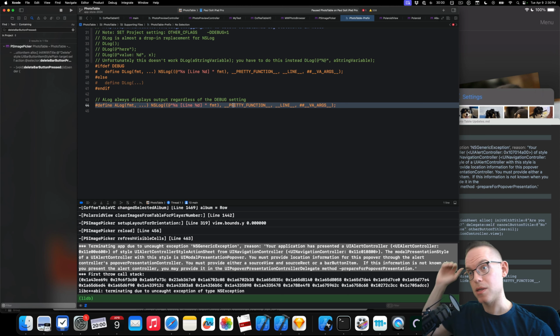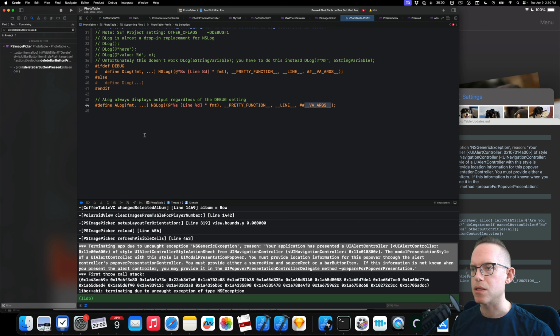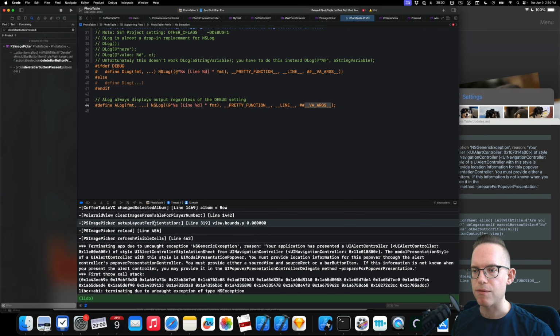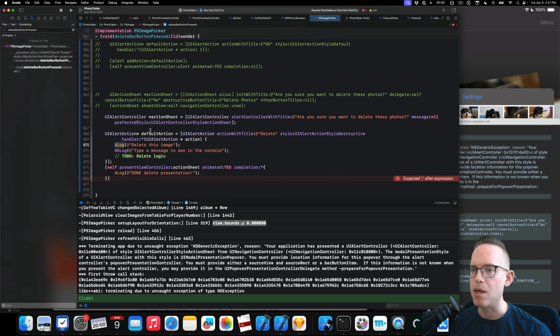I guess it's technically C-ish code. And it's going to be printing the function, the line, and some other stuff. So that's how I get all this stuff for free. This is basically giving me a trace through the application without having to do extra work. We had to manually do some of this in some of the GoPro code base, so it's kind of nice to get some of that. Though the new OS log stuff is supposed to do a lot of this, that's not integrated, so I'm not going to be using that for this. Okay.